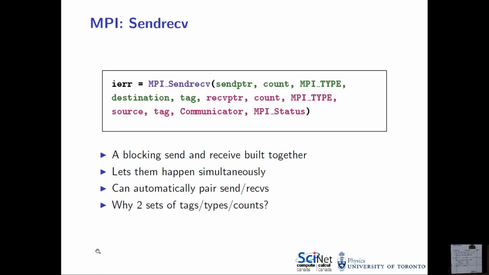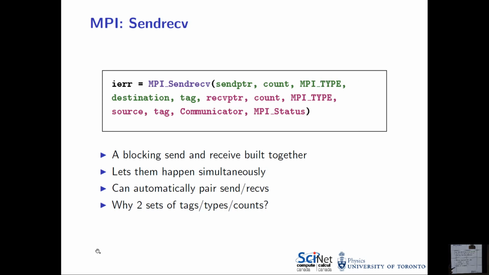Now there's reasons you may want to control it yourself, but if you're just doing this type of data where you're always receiving something from my neighbor and sending something to the other side, which is usually some sort of regularized pattern, then this is going to make your life easier, and you're going to have less screw-ups in this type of thing.